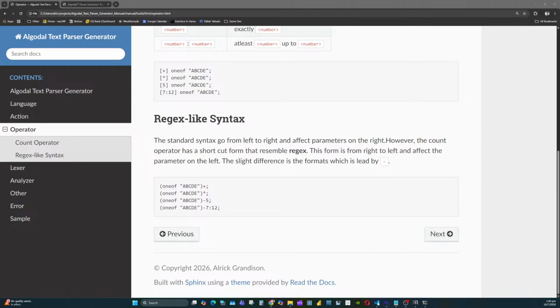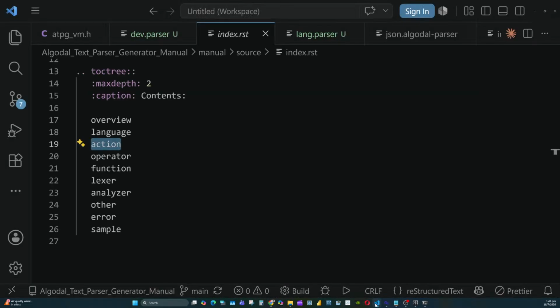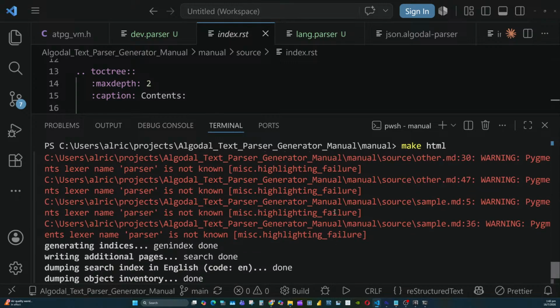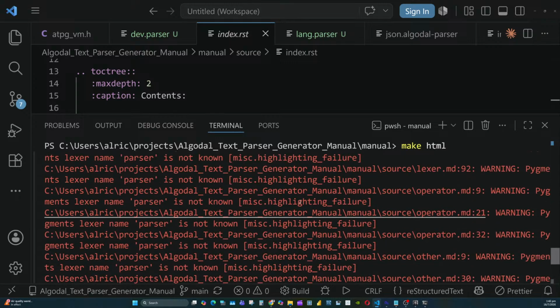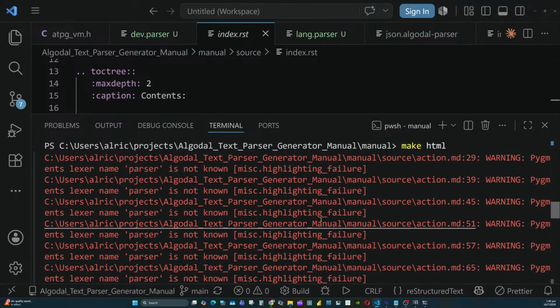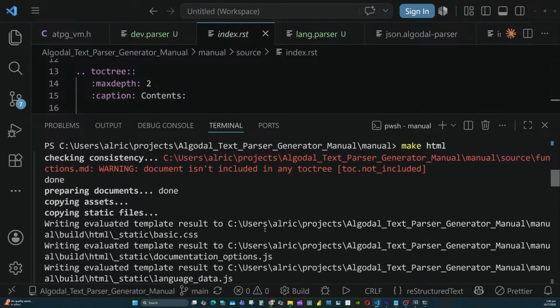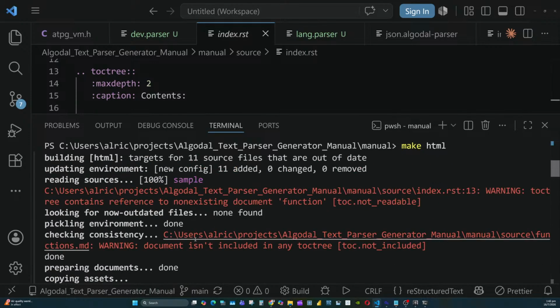Then it should be function and lexer. So is there a bug I'm not paying attention to? Let's see. I'm using the parser lexer for highlight, but I haven't implemented the support for it yet. But here it is.